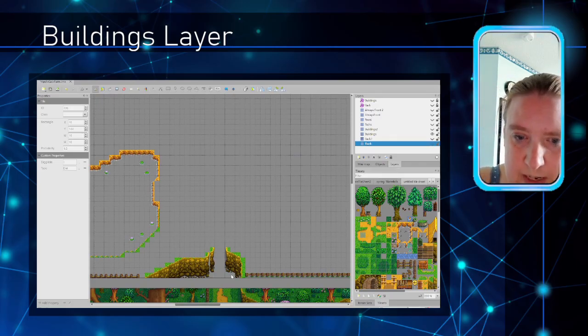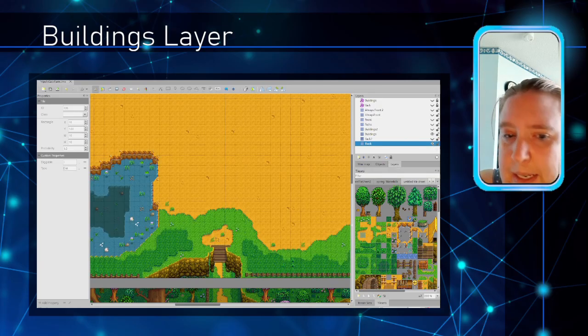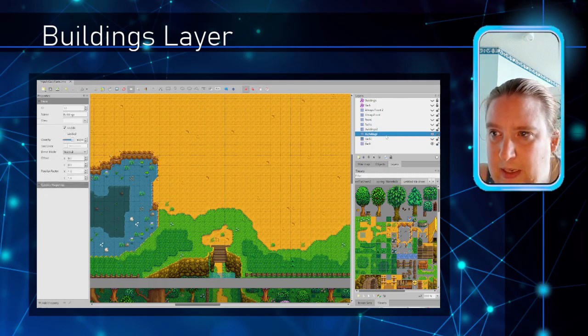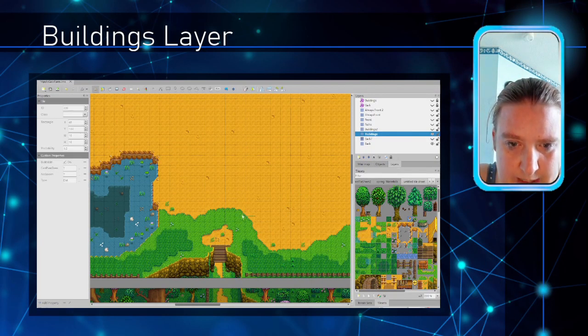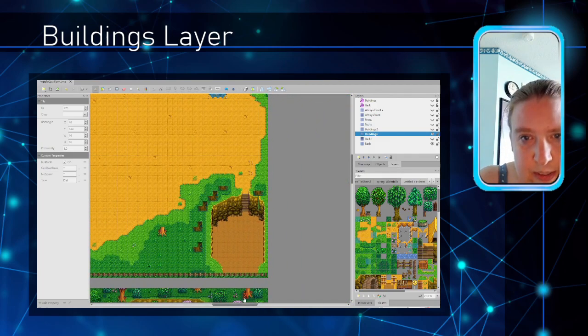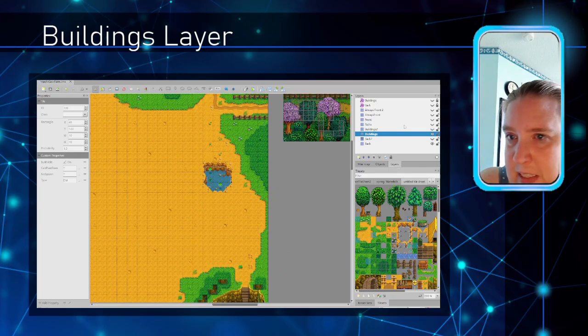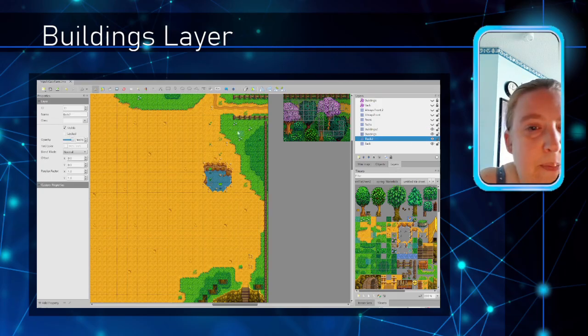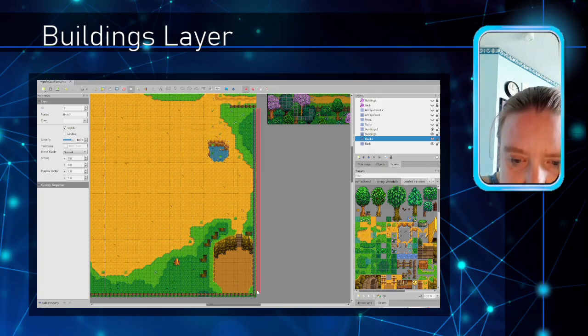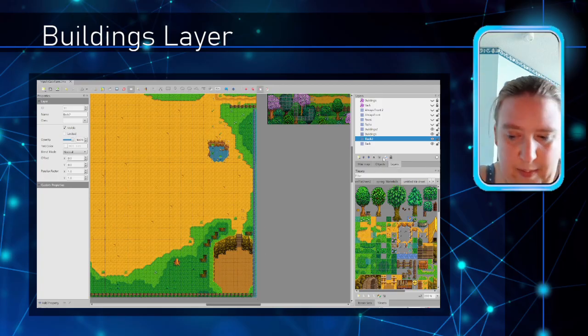And then down here, I need this edge to be complete. So I'm going to highlight my back layer, copy it, go up to the buildings layer, take that same edge, and now that has that line there. And there was this edge over here where I had thought I had a fence built, but I'm betting I put it on, there it is, it's on the back layer instead of the buildings. So I'm going to zoom out just a little bit. And doing this is what keeps the farmer character from walking off of the map.